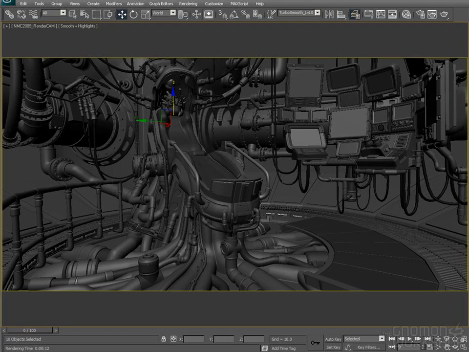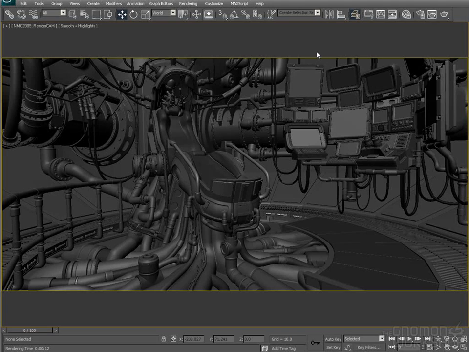Something that's really key when you're working with a project like this and a set like this is just overall scene management becomes pretty vital. I utilize a lot of layering, both on the erector set level and the composition level.